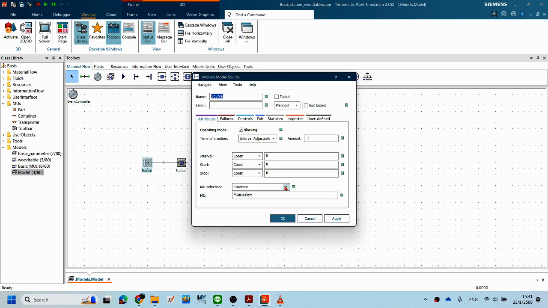You already know about this, and you already know about the interval. You have understood some parameters, clear on the attribute tab. Click OK.